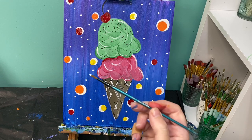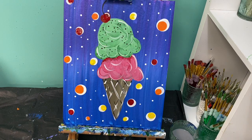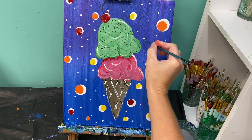Don't forget to add a small highlight to that cherry right on the top. We're just going to do a little rainbow shape. And then let's talk about finishing up these polka dots. So with all of these little baby polka dots, now that they're dry, you can go in with your baby brush and do a small dot. And you don't have to do all of them. Do a small dot on some of them.